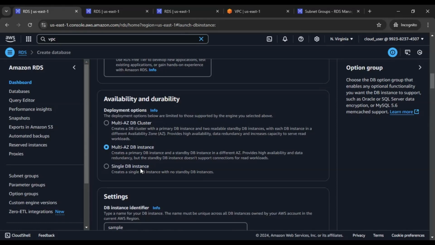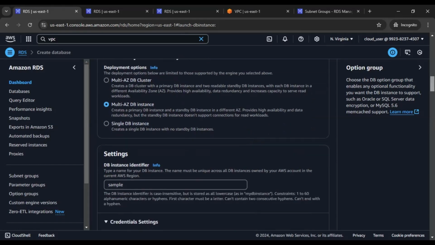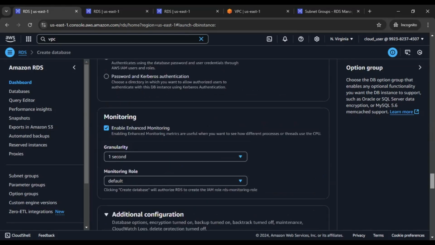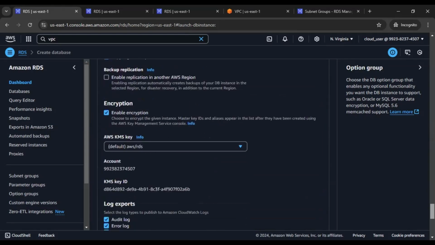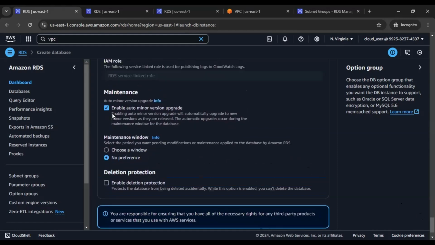And the same thing is true for a multi-AZ cluster. I mean, the standby servers or one of the read replicas will be patched first, and then when the patching is completed, your primary will be served from the original primary one, and that will be patched. All right, so this is how the patching is done in AWS RDS instances, and this is what we are going to choose over here.